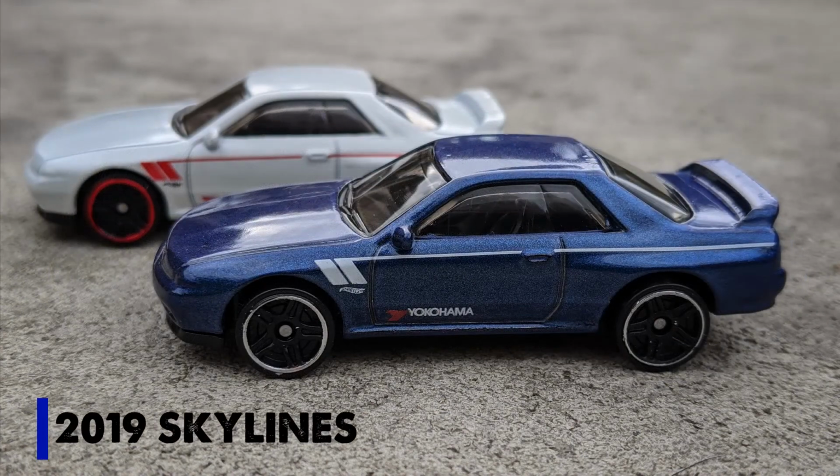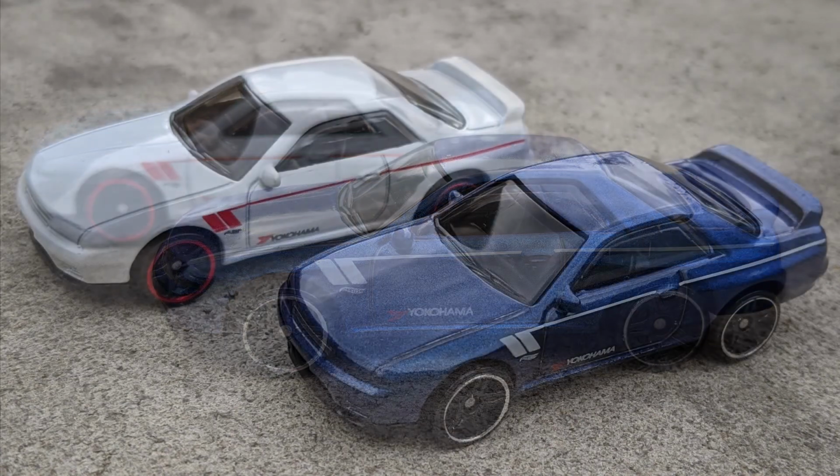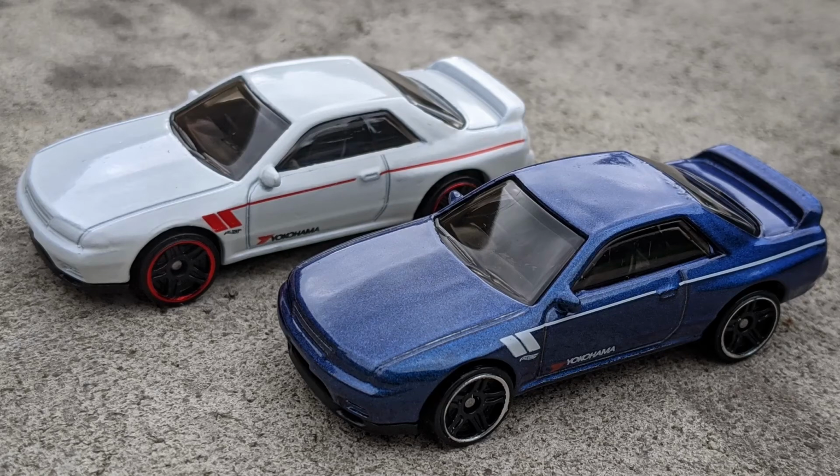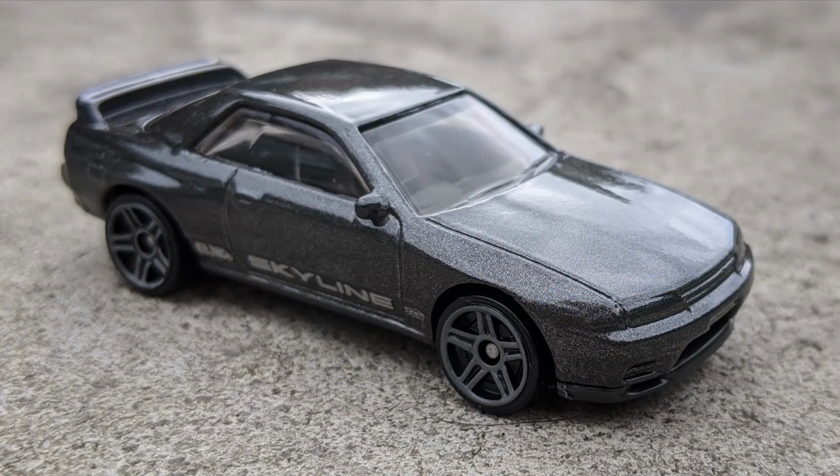This is yet another newer casting. It debuted in 2019 in the mainline and was part of the Nissan series then. Punch the gas and crave the corners. 4-wheel drive, 4-wheel steering, and 280 twin turbocharged horsepower make this coupe a racing legend. After you roar past the other guys, they'll admire the Skyline GT-R's sculpted taillights and big rear spoiler as it vanishes into the distance. This release is in a metallic gunmetal gray, and this is a really nice clean design.